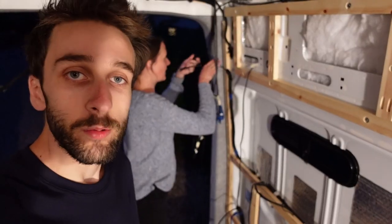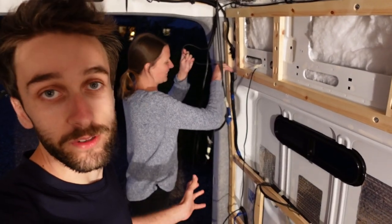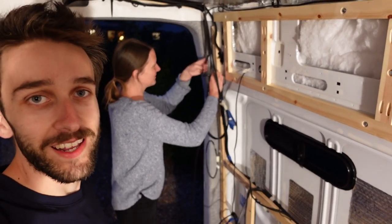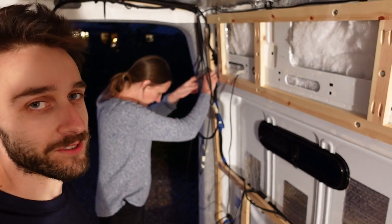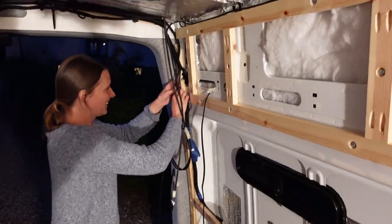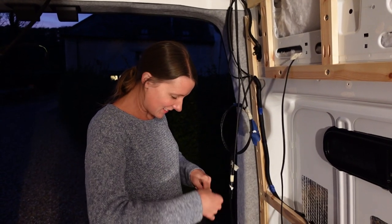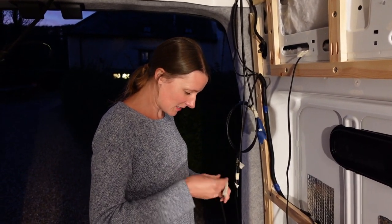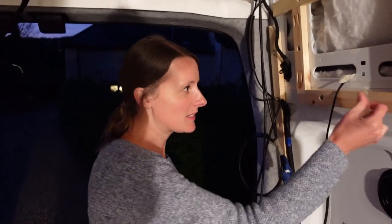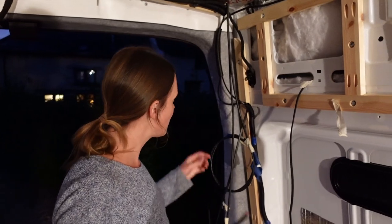This is probably the third or fourth time we've taken these wires out and re-routed them. What we found is the conduit is great — first cable goes in fine, second is okay, third one is tricky, and after that you're really hoping especially around a bend. Pre-wiring is not a favorite thing to do, but it's got to be done.